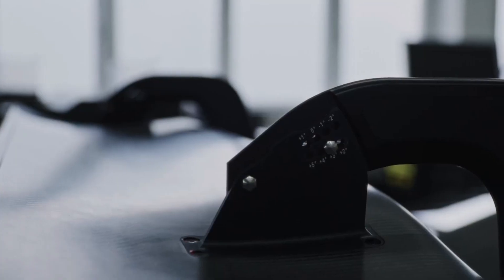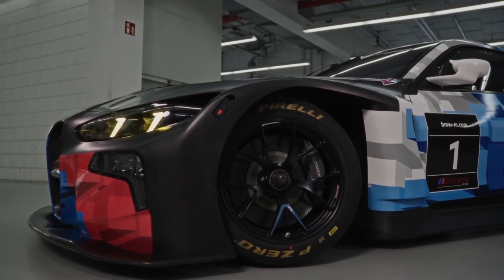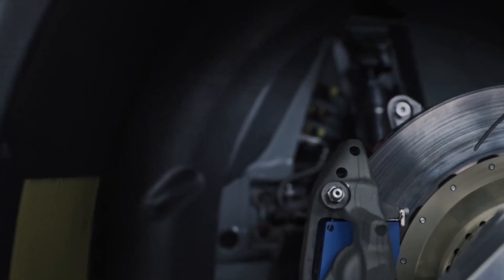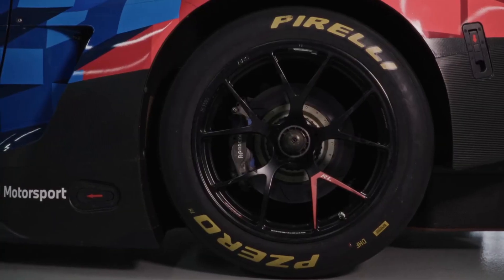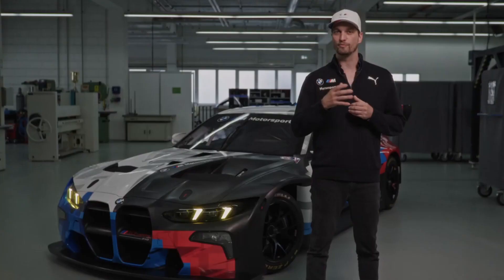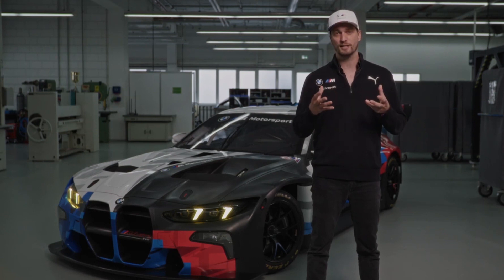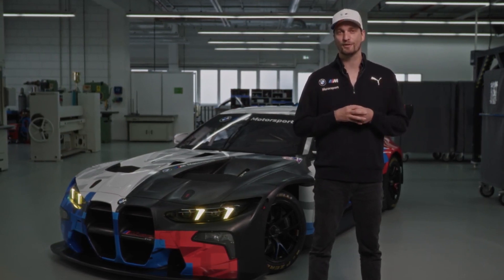In regards to drivability and to decrease tire wear, we firstly worked on the front axle — we developed a new front kinematic as well as a new front roll bar system. In the rear axle we implemented the same new roll bar system, and we also increased the diameter of the rear brake disc to shift the temperature into a more performant window. On top of that, we have the new adjustable diff, which offers preload adjustability from the outside, making it possible to implement more setup changes in a shorter period of time.